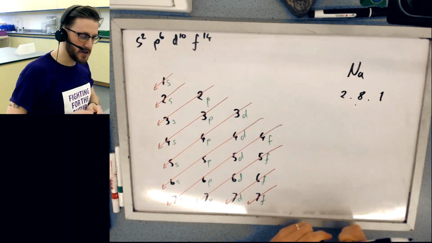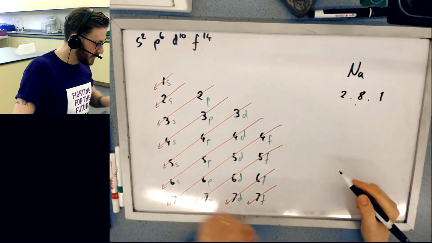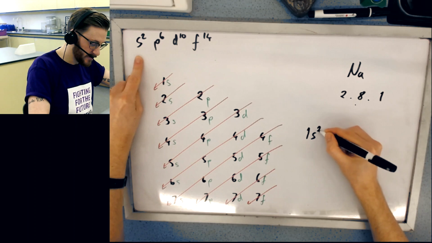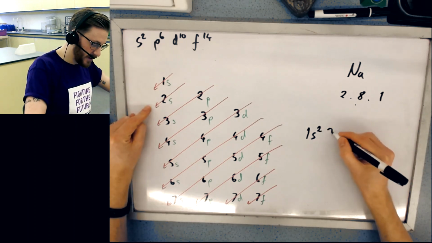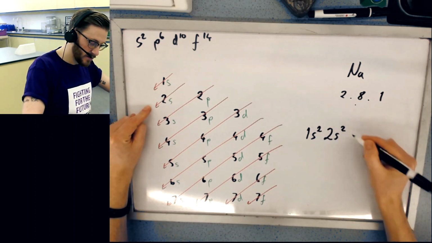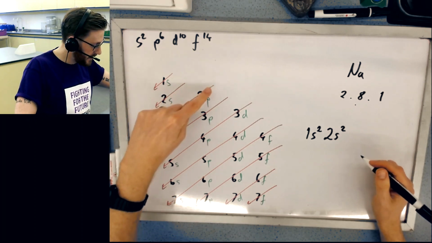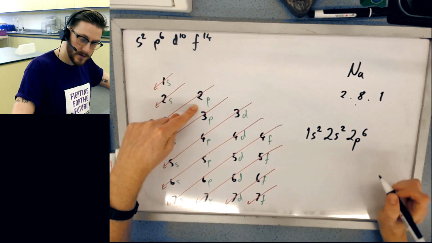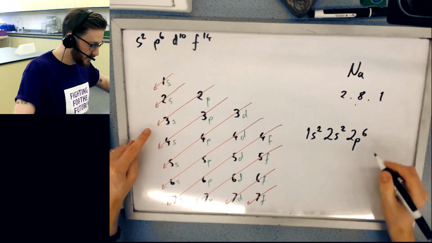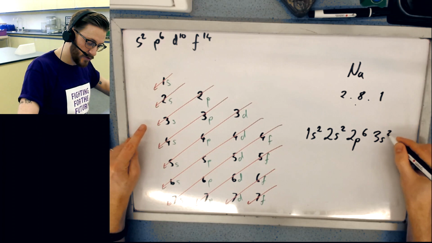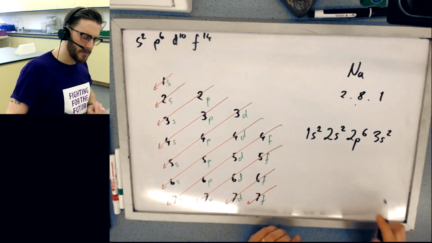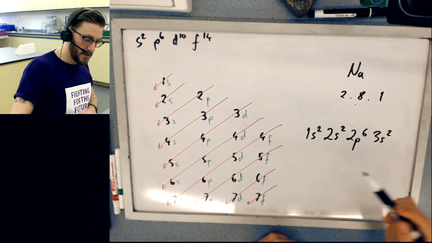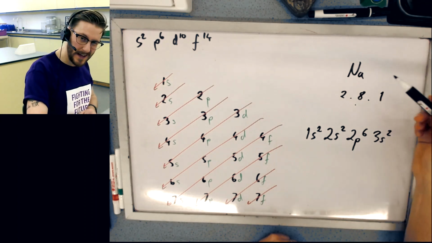It's sitting right over here. The full electron configuration for this is going to be a 1s, and s can hold 2 electrons. And then I'm going to get to a 2s, can hold 2 electrons. And then I get to the 2p, which can hold 6 electrons. And then I'm carrying on down to the 3s, which can hold 2 electrons. But let me just count. Now, all the small numbers up here, those are my electrons. My sodium has a total of 11 electrons.